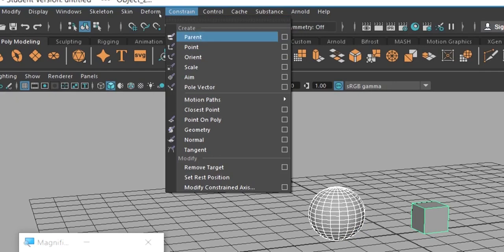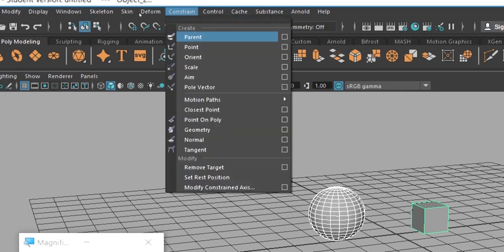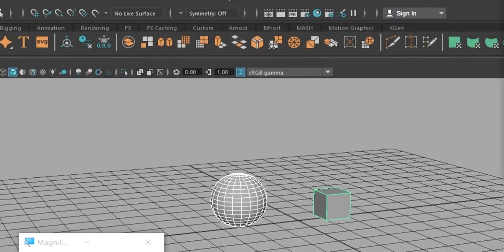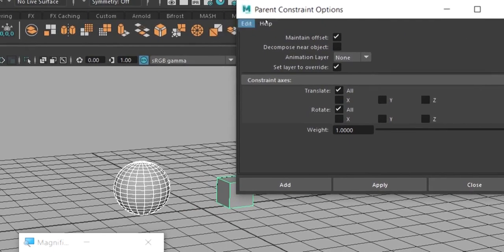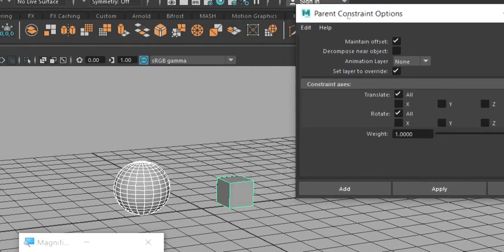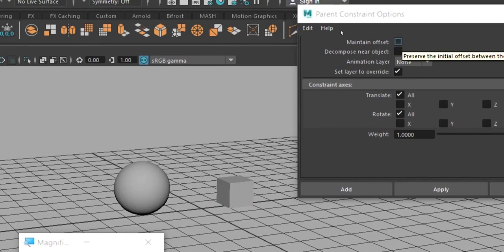First I'm going to check parent constraint, which is the first option given in our text. Open the option box. See, before giving any option, don't click directly. Open the option box, reset the option box. You need to check for maintain offset.